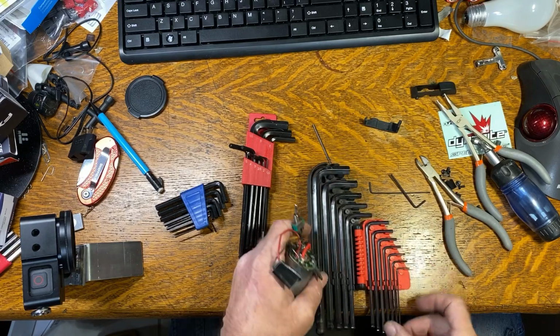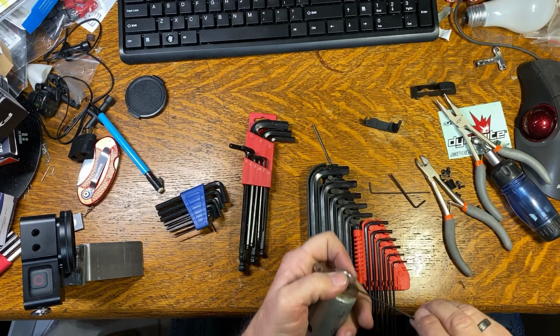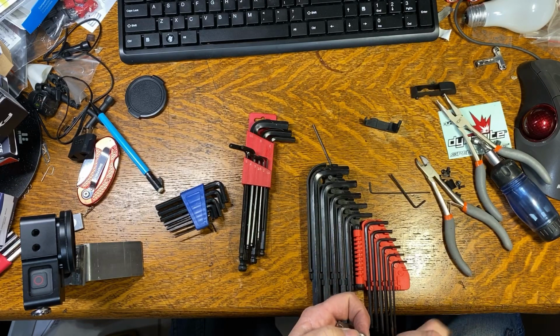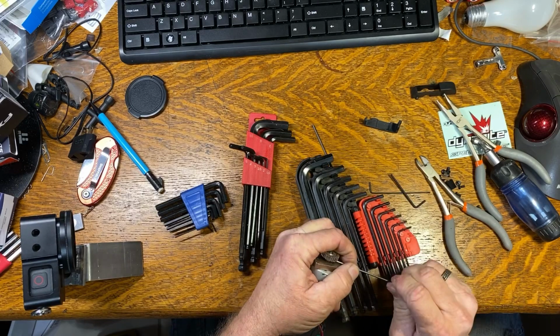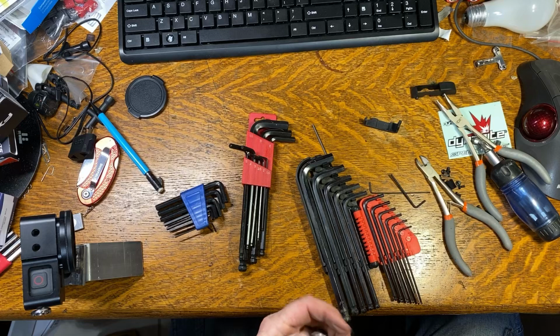Yeah, let's see if this is an SAE. Well, that's just absolutely amazing. Why would there be an SAE Allen wrench on a set screw, grub screw, whatever you want to call it, wherever you live? Everybody has their own name for it. Yep, I think this is going to require some heat because that is not wanting to come off.